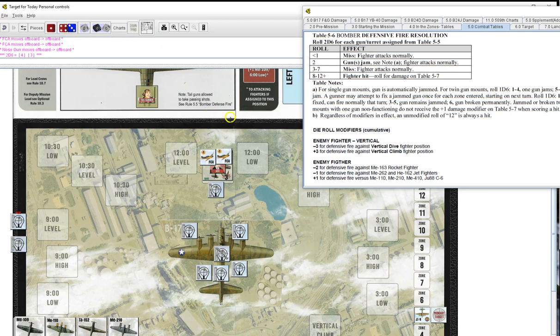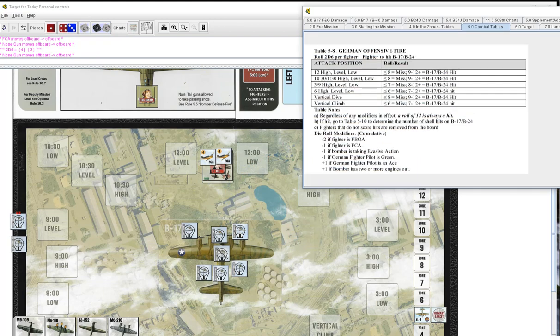Nose gun, 7. At an ace is 6. Miss. And he's going to fire at us. And he's coming from 12 o'clock and he's a 9 or more, -2. +1, -1. He's going to miss. No collision. That'll return him to deck. And that is it.